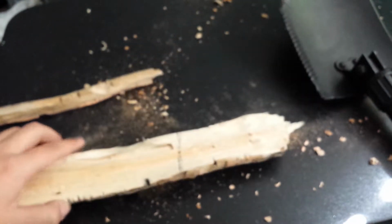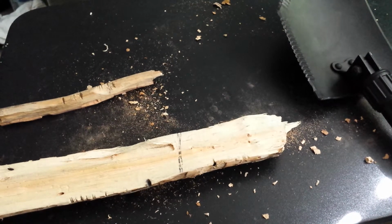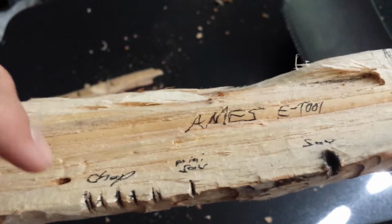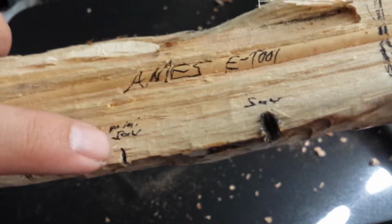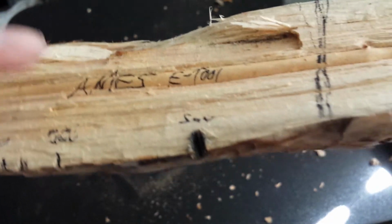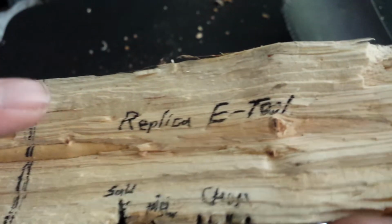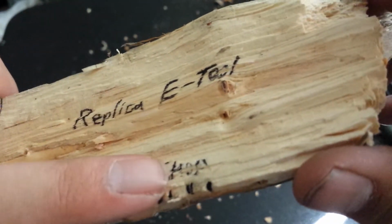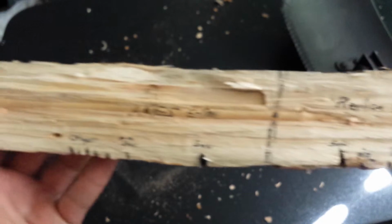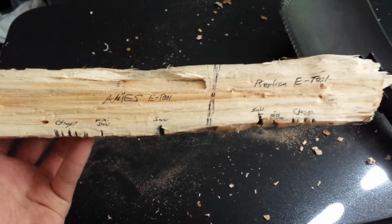So let me mark them up so that we can find it easily without trying to look for it. Alright. So here we go, I marked them up. On this side is the chop side, right here, for the Ames E-tool. The mini saw, that's what I'm going to call it, right here. Here's the label for Ames tool. The saw, the main saw, right here. Alright, Replica E-tool, the main saw right here. Mini saw, that little marker there, and the chopping part right there. And so we have our little timetable here, or whatever you want to call it. So, who do you think's the winner? Let me know in the comments.